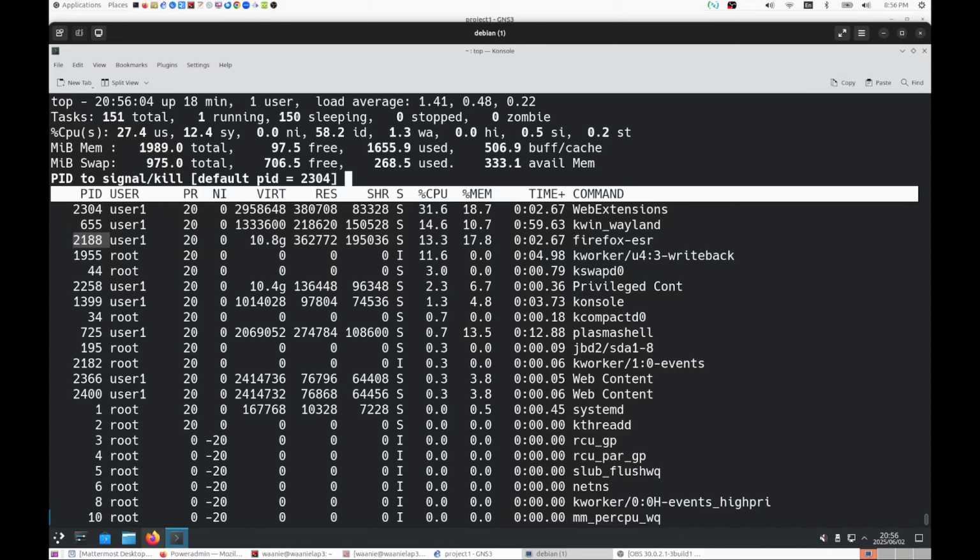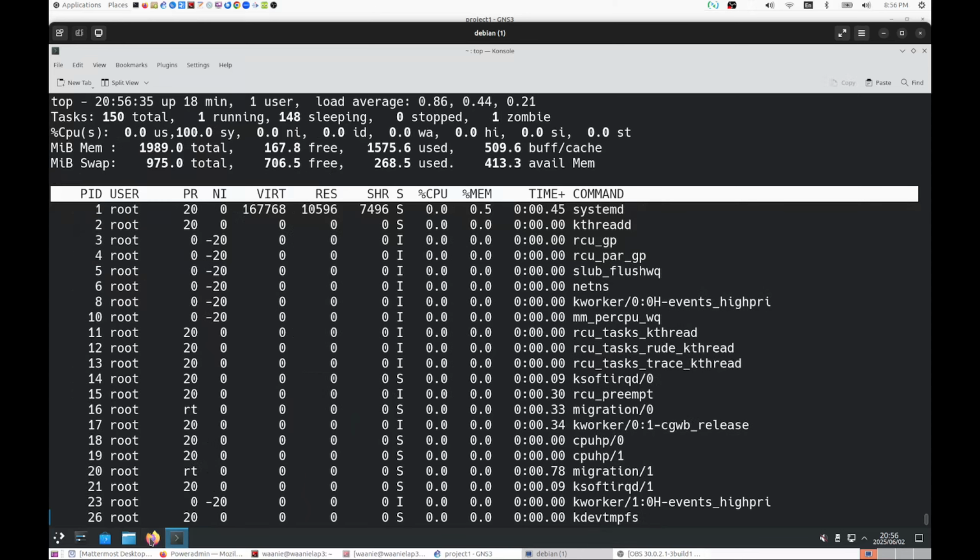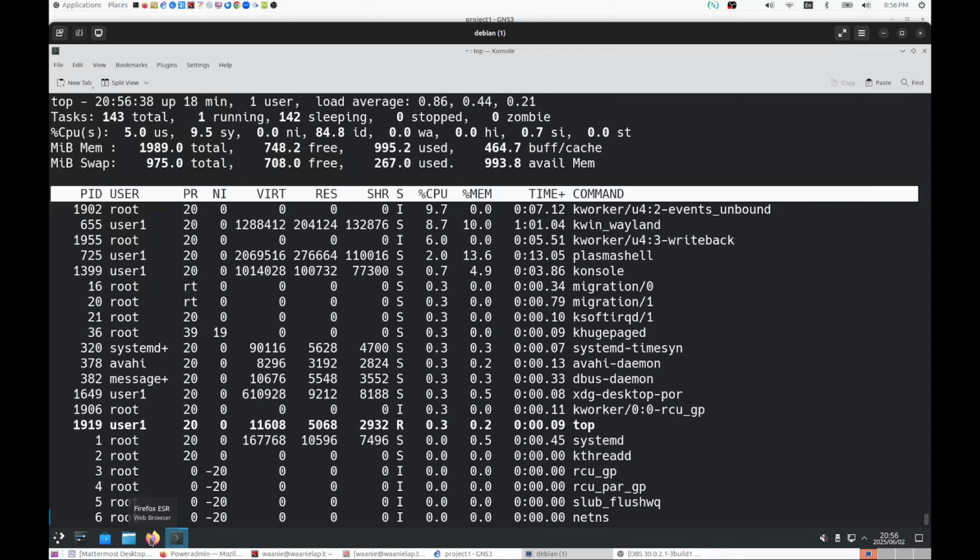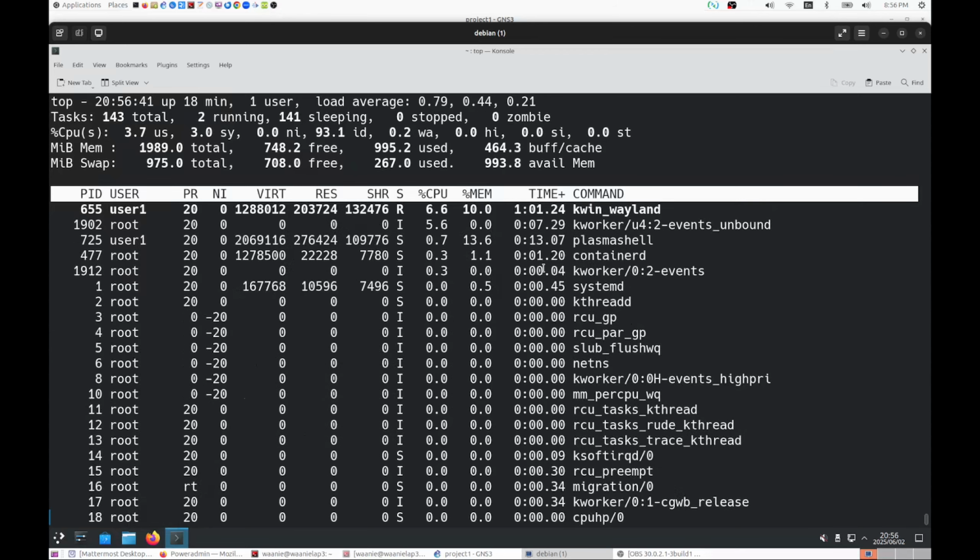If I type that in, it will ask me if I must use SIGTERM, which is 15, a gentle termination or killing of a process. So you'll see that I've still got Firefox over here. If I press enter over here now, the process is no longer open. It would have killed the process.